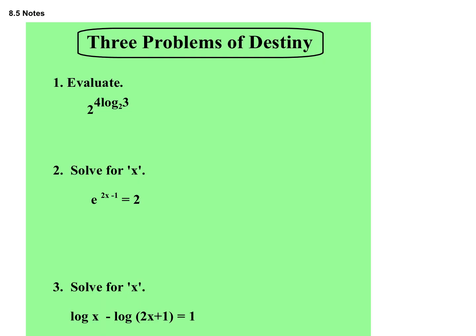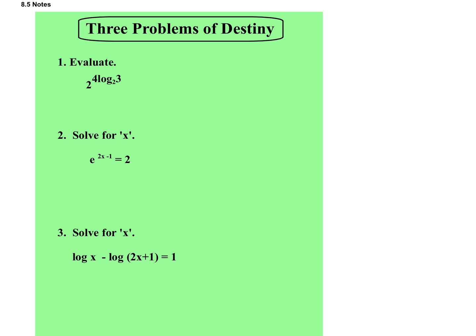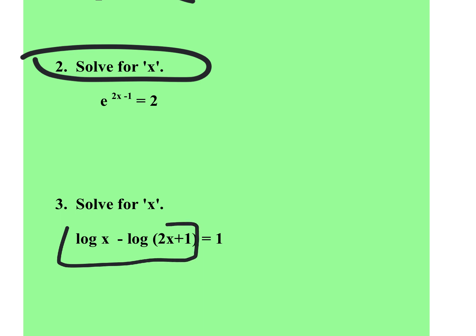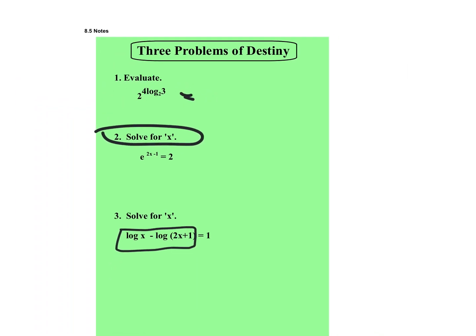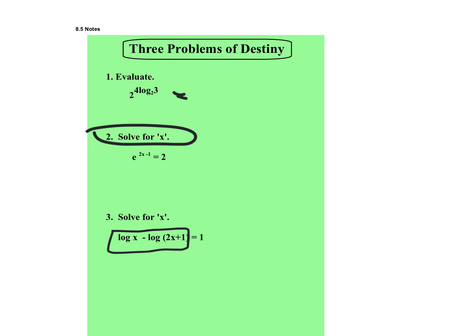But okay, so I'd like you to try these 3 problems. They're all kind of simple. One of them is evaluate, which means I just need to know the answer. Is the answer like 2? So figure out the answer. This one, you want to solve it for x, get x alone. There's 2 different ways that would work well on number 2. So maybe try to think of both ways you could solve number 2. It's actually 3 ways I can think of to solve number 2. And then number 3, I'm going to give you this hint. You need to condense. All right. Solve those 3 problems of destiny.